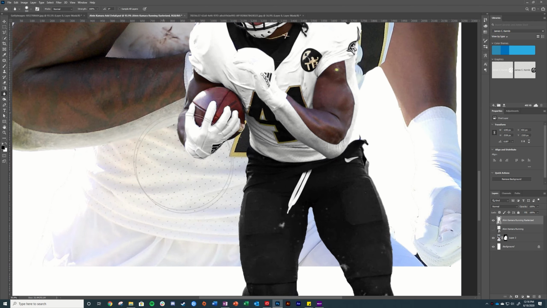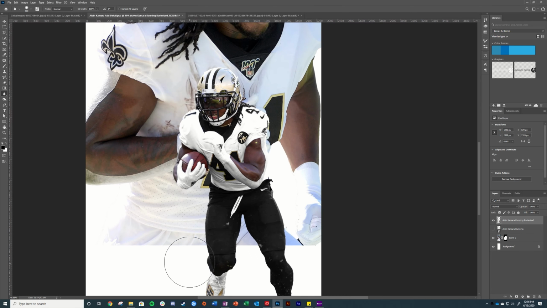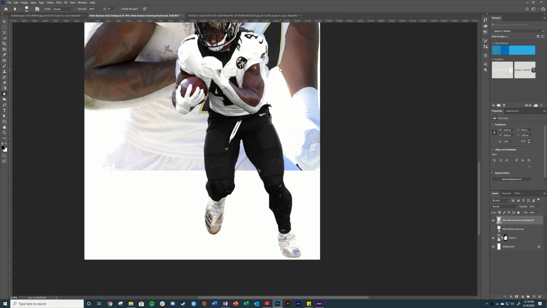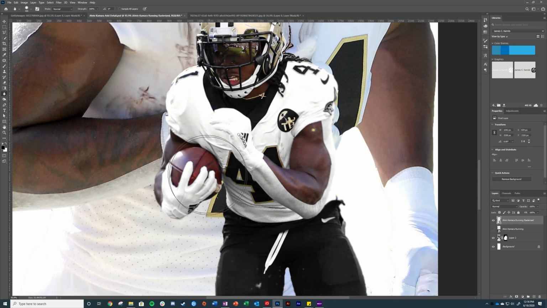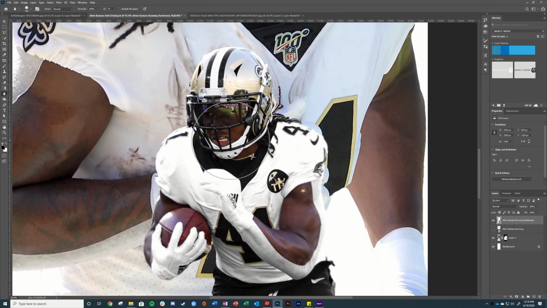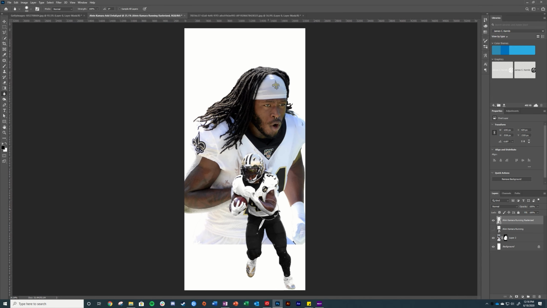So I'm going to do it over here too. And I want it to be more of a blur effect on the sides of the image, and less of an effect in the middle, because that's what I want to pop out. I want the middle to be more in focus than the sides. I want his face to be more recognizable than the rest.